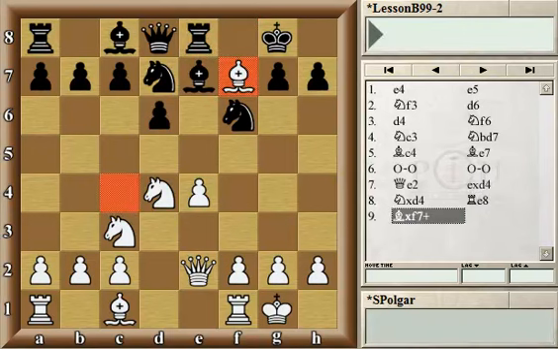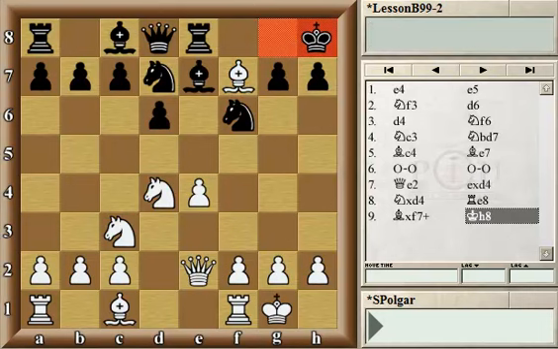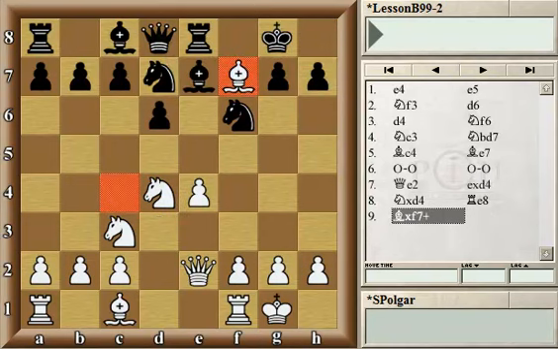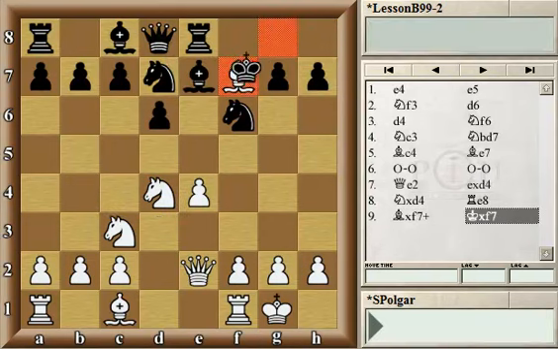Bishop f7. Wow, giving a bishop up just for a pawn. Well, you'll see it's not just a pawn. Obviously, if black does not accept the bishop sacrifice, black is completely lost, because not only can the bishop capture the rook right away, but even worse, white's knight can trap the black queen. So therefore, black has no choice but to try to accept the sacrificed piece.